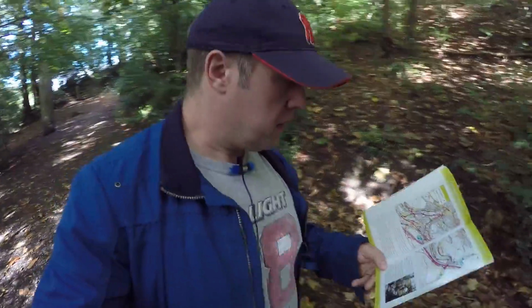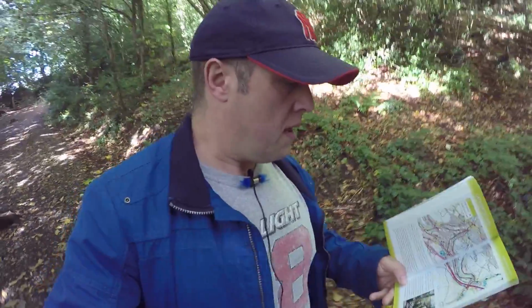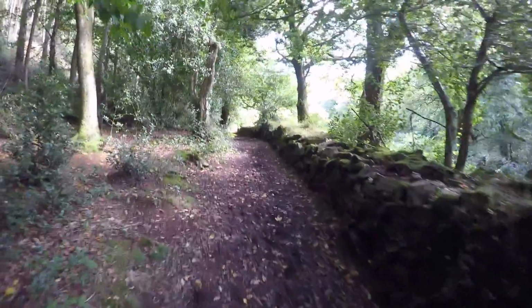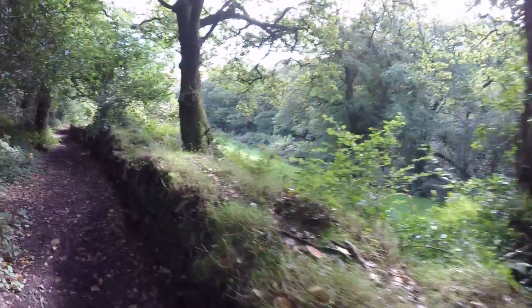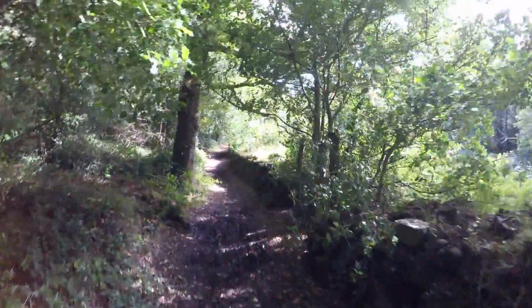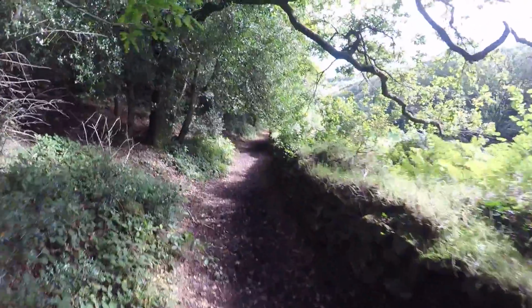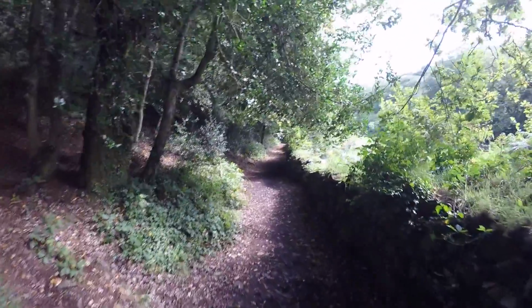At first, this is alongside a meadow with a mill leat beside the path. But soon it meets the river again. There's a lot of leaves on the ground, autumn is properly here. Now in the winter, this is on my running route, and it has been known for this to be so boggy that I've had to run along the top of this wall. So if you're here in the winter, well, avoid if it's been extremely wet, or you've got massive, great waterproof stompers on your feet, and you'll be fine.